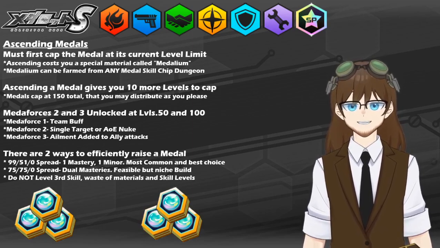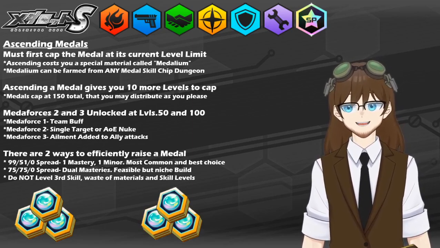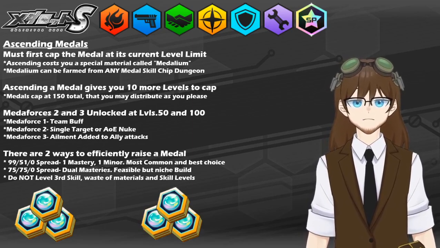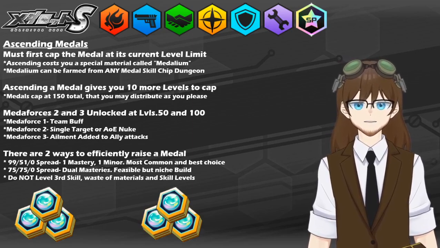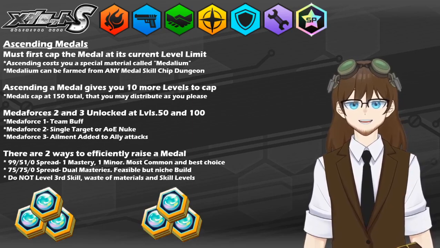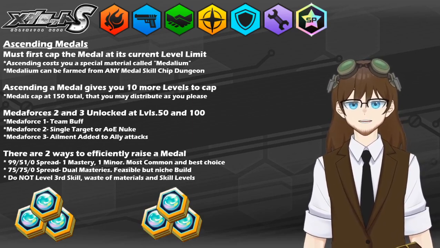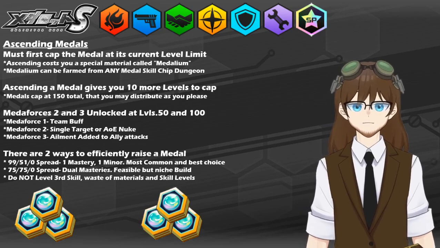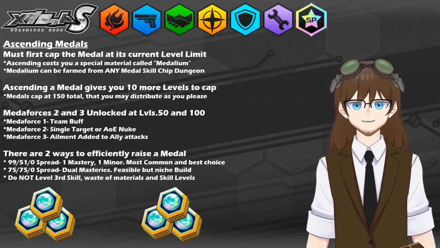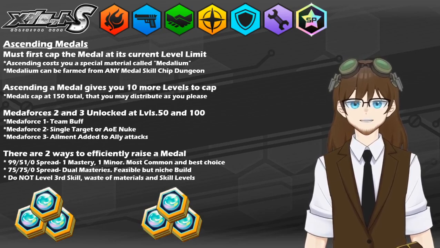An icon of what that particular item looks like, the medallium, is also present on this page here, as you see. Metaforces 2 and 3, you may notice, also get unlocked upon certain thresholds being met. In many cases for medals, however, Metaforce 1, which is simply a team buff, which can involve anything from a radar sight buff across the team, to a mobile buff, to a shoot boost, or even a team-wide super heal, can be made use of with this Metaforce 1.